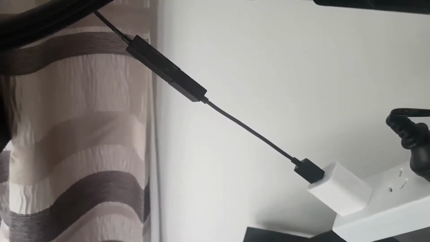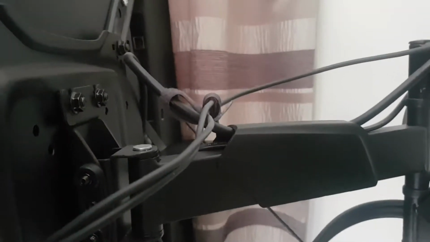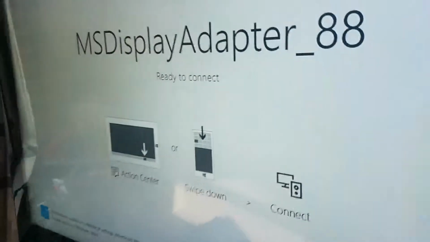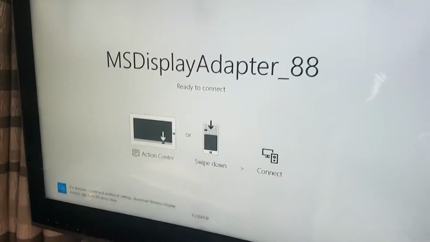Now, if you do have a USB port, it must have enough power to power the device. So some USB ports work, some don't. If they don't work, simply plug it into a phone charger like we have done here. So we've taken the TV onto HDMI 2, and this is what the TV looks like.